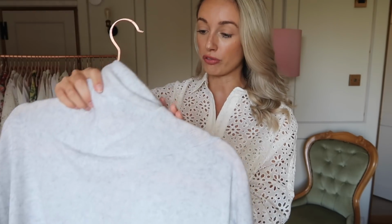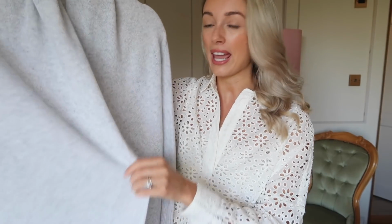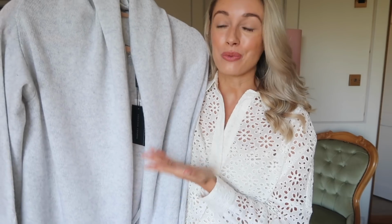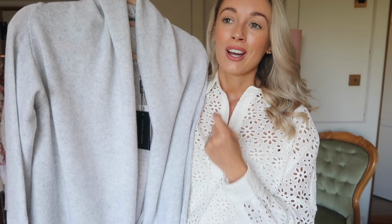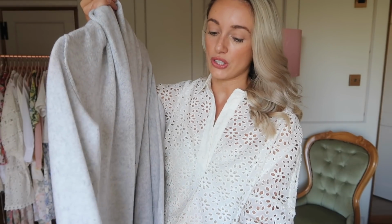It's from a brand called Vince and it is cashmere. It just looks so elegant. If you saw the vlog where I got this, you'll know that I also got the most beautiful pearl necklace, and they look so stunning together. It is almost like a ballerina wrap style cardigan, and this, even when paired with leggings, just looks so classy and feminine. It just is one of those beautiful pieces to really elevate your loungewear at home.